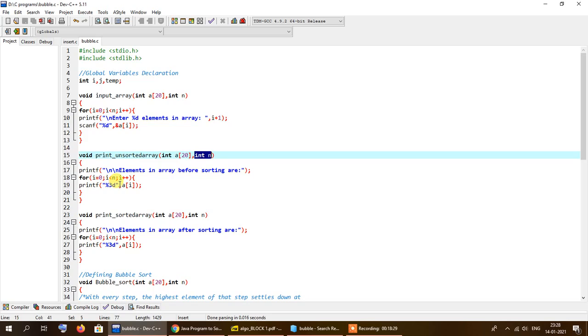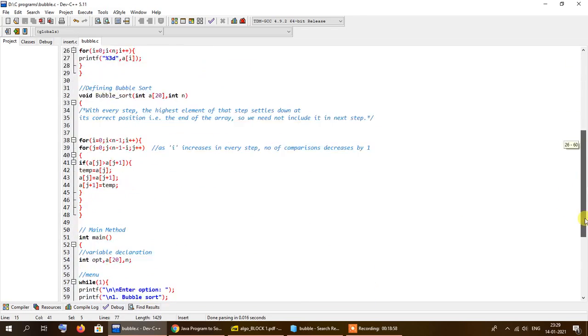When the elements are printed, they appear not in close proximity but in gaps of 3 spaces, so that they look easier to the eye and more organized. So here there are two printing functions. One is to print the unsorted array before the sorting actually takes place, and another print sorted array function to print the array after it has been sorted.